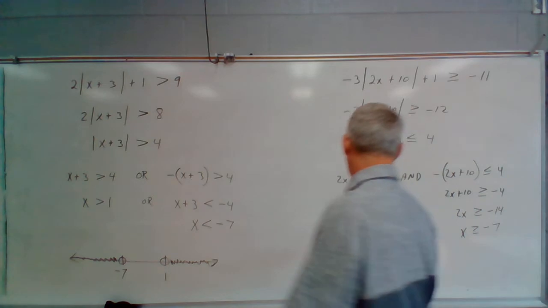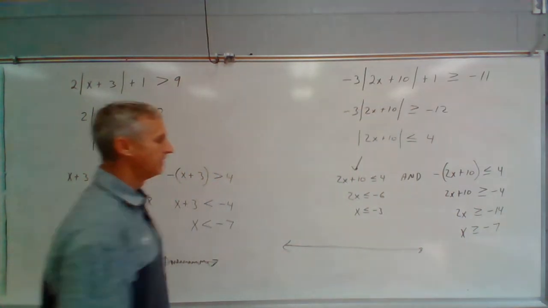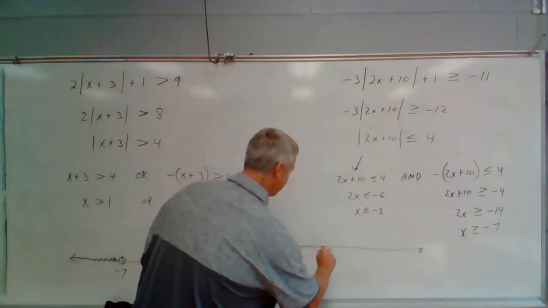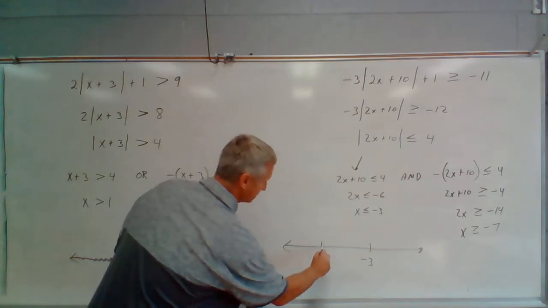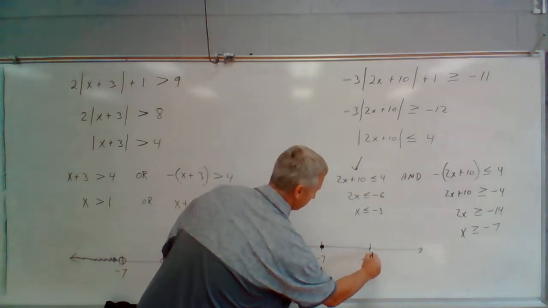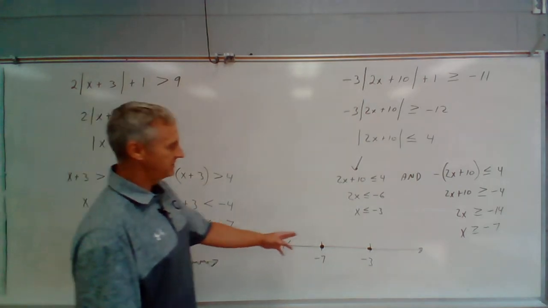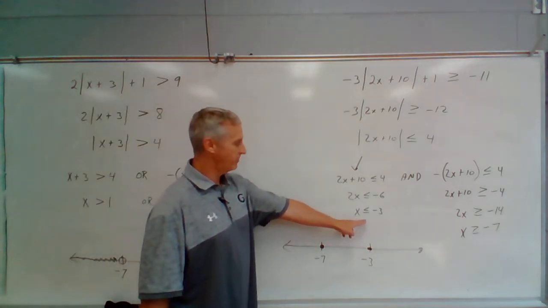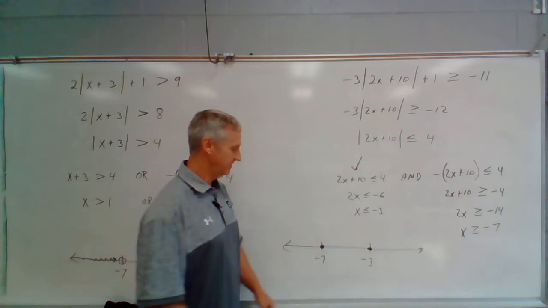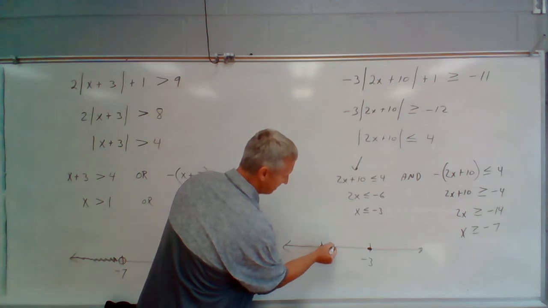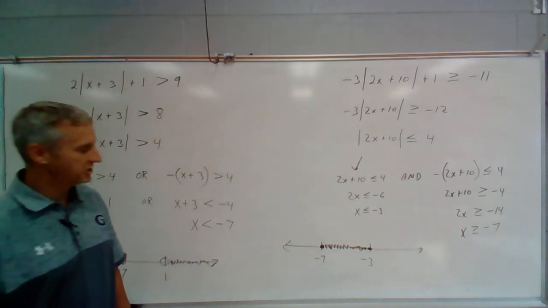All right, so let's graph the solutions on a number line. I need a negative 7 and a negative 3. Should be closed circles. This is an AND statement, so it has to satisfy both of these. So I need x values that are both less than or equal to negative 3 and greater than or equal to negative 7. So those would be right in the middle. Those in there. Let's check.